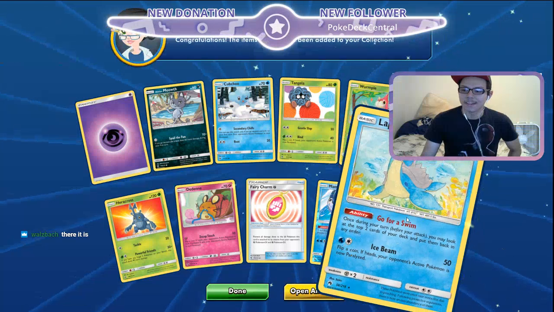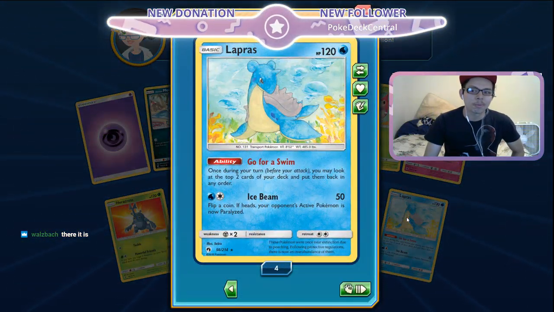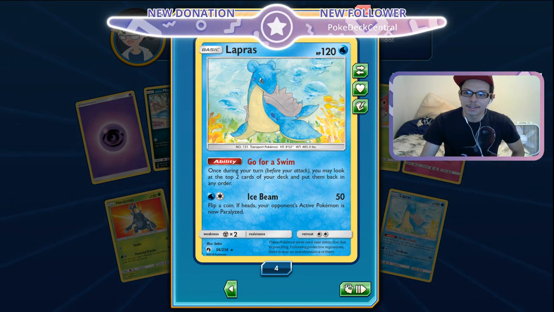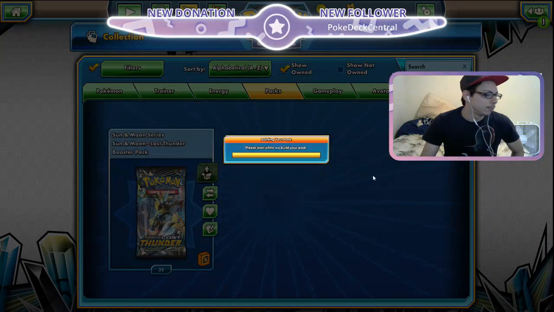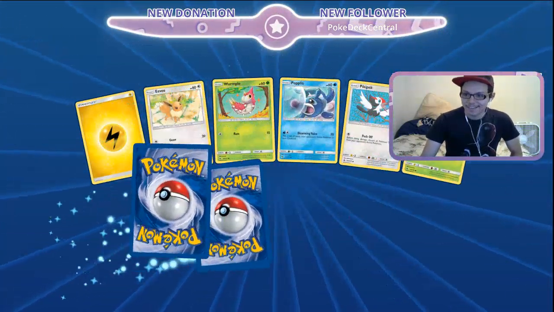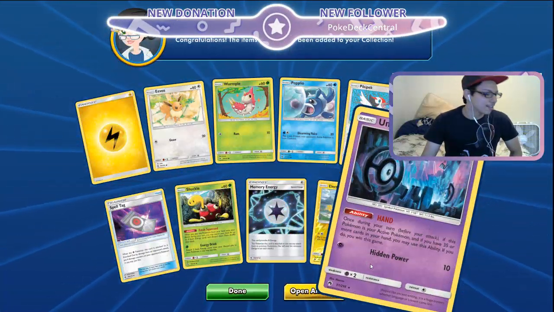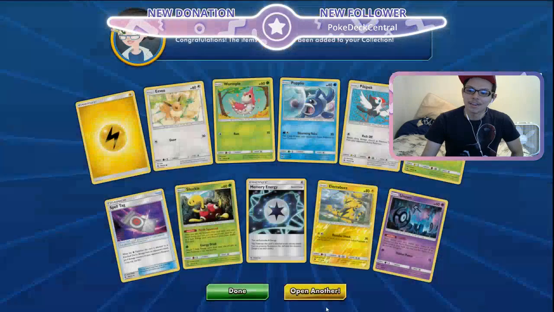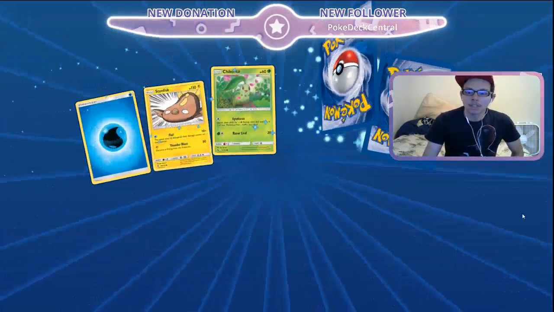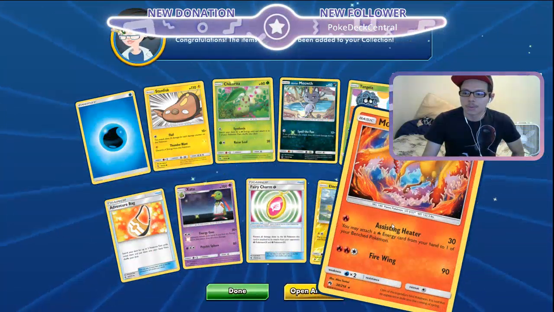Alright, let's see what we got. Aww. This art, by the way, I just want to collect this art of Lapras. This is just super pretty to look at. It's like nicely hand-drawn. I love it. Alright, I'm very jumpy now after that. So, we got ourselves Unknown Hand. Let's go. It's my fifth one. Awesome. Let's see what we got. Got ourselves Moltres.